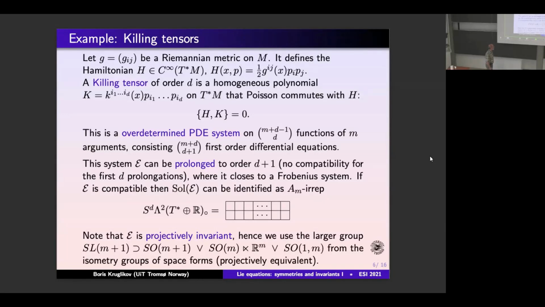So we actually look at a larger group. So the equations are invariant with respect to SL(M+1). Note that what you can think of as symmetry of a space form, where there are three different possibilities depending on curvature, this thing doesn't actually know whether the space form has positive curvature, negative, or zero. That system will have the same maximum amount of solutions.